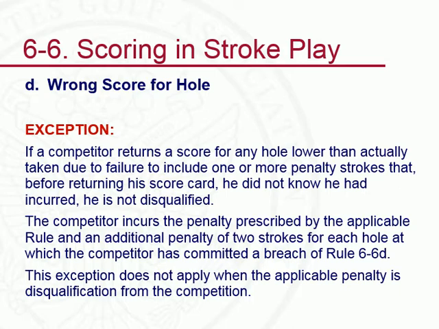So as we saw in an earlier video of the Tournament of Champions several years ago, Camilo Villegas chips his ball up a slope and it's coming back towards him. He removes some loose impediments in the area at which the ball is likely to come to rest, which is a penalty. He did return his scorecard, and at the time, this rule had not been changed, and therefore he returned his scorecard with a score lower than what he had actually been entitled to due to the penalty. Now, with this change, and this exception being made in Rule 6-6D, he actually would not be disqualified from the competition. However, he would include the penalty on that hole for removing those loose impediments, and he would also incur a 2-stroke penalty under Rule 6-6D.